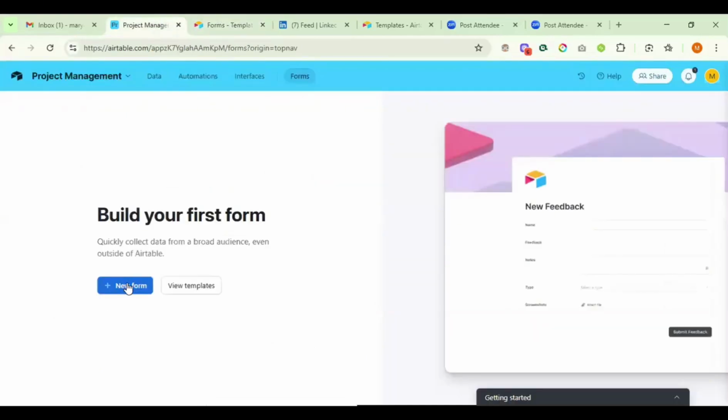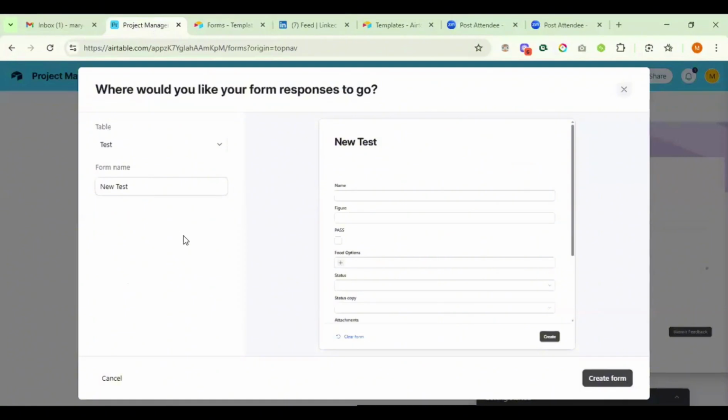You click on new form. Where would you like your responses to go? Just as I said, when responses are gotten, they are saved on a table. So now we need to pick where we want it to be. Remember, we created a base and a table called test.